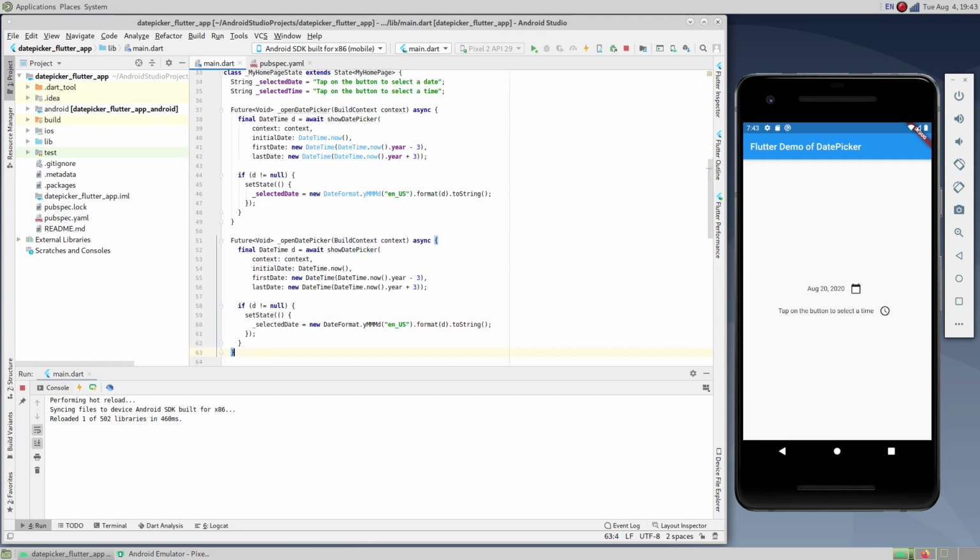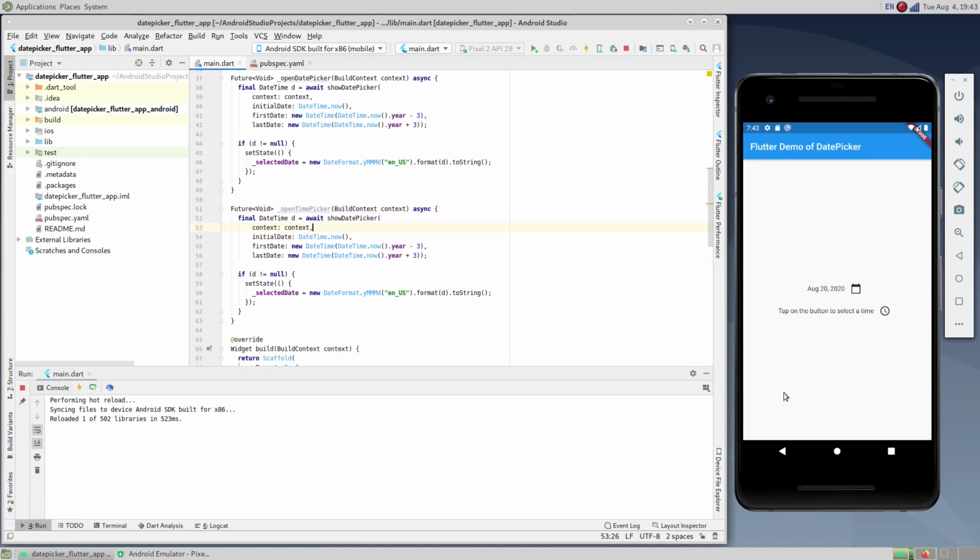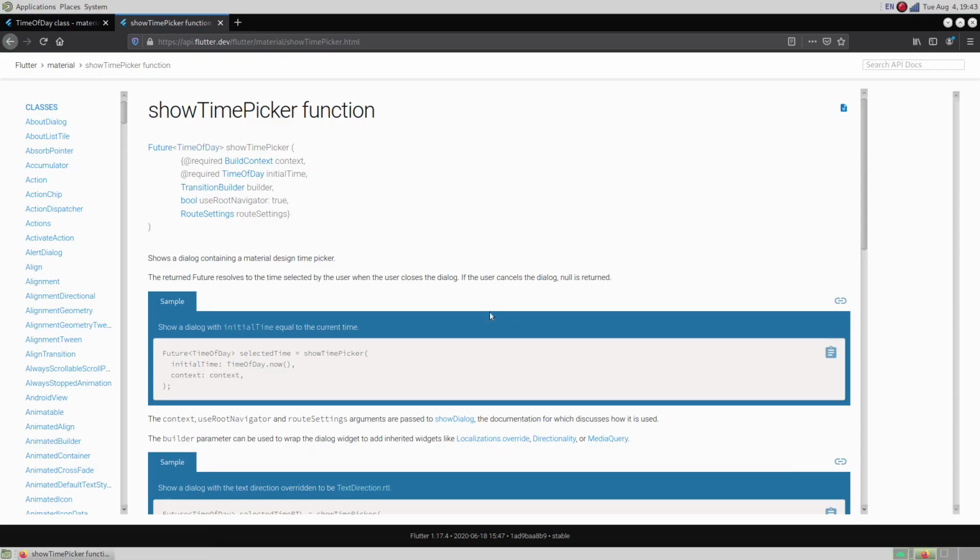So we'll name it as open time picker, and we will call the show time picker function of Flutter from there, as I was just showing in the documentation here.